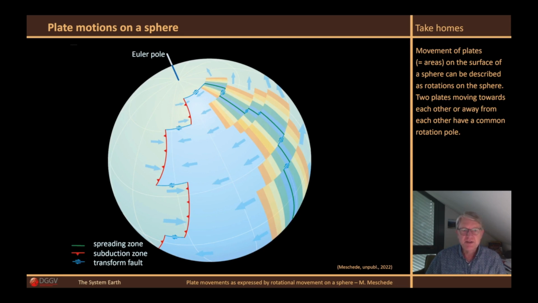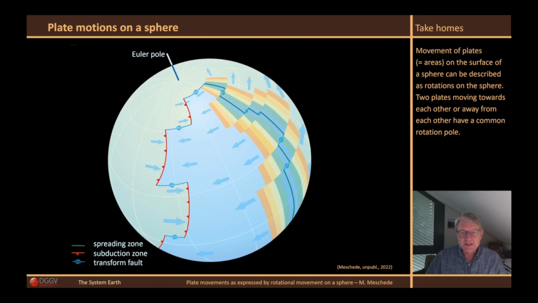I would like to take this opportunity to point out very clearly that both the rotational equator and the rotational pole have nothing to do with the geographical equator and the north or south pole, which result from the rotational movement of the globe as a whole. This is a constructed reference system with pole and equator that only and exclusively applies to the two plates whose movement between each other I am currently looking at.